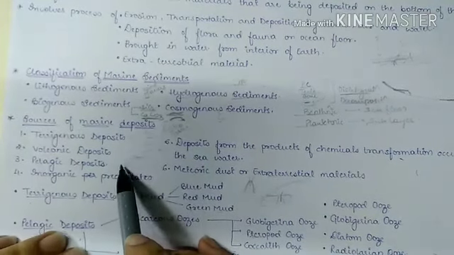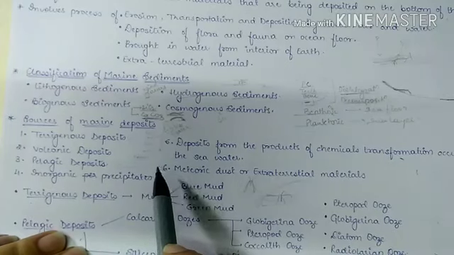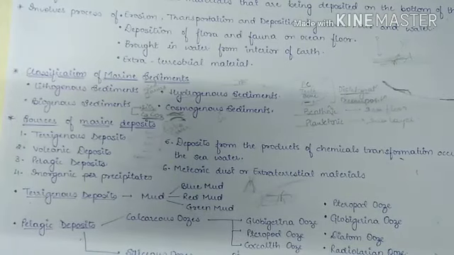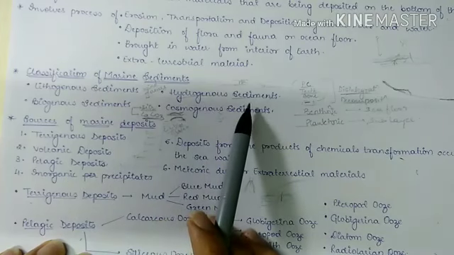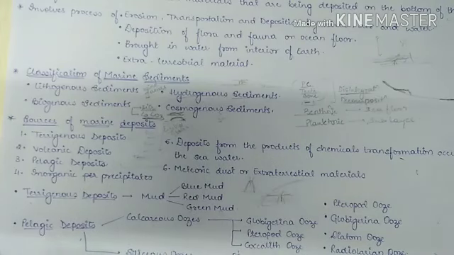They cover the largest area of deep sea and they contain lithogenous sediments. Lithogenous sediments include very fine grained material which is carried by suspension in air or ocean water for a long distance before settling down on the deep oceanic floor. Okay, then we have pelagic sediments which contain hydrogenous sediment. So the hydrogenous sediment minerals are also found in it.